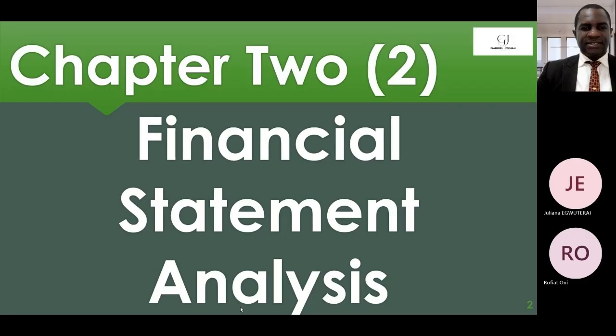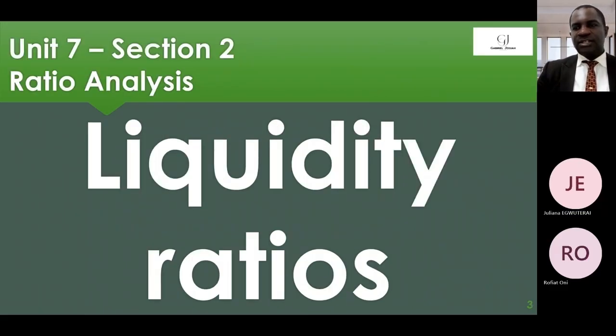That we can see how much we can cover for the evening. So let's move very fast if possible. The last class we looked at profitability ratios. So today let's look at liquidity very quickly, even though we have a lot of liquidity ratios, some activity ratios. I moved them to liquidity, but then let's be fast. They are not new ratios, just maybe one or two that are new that will take our time.